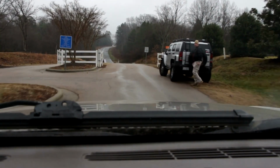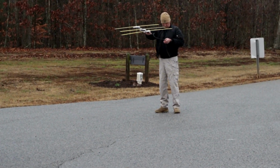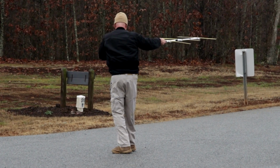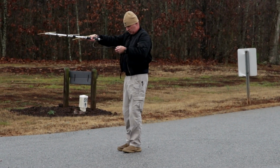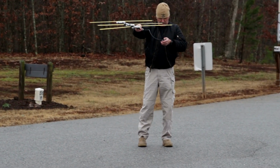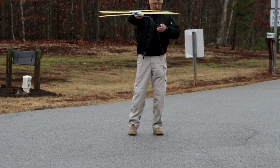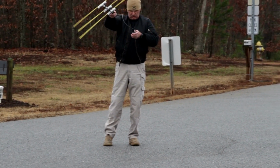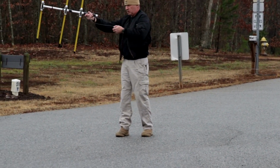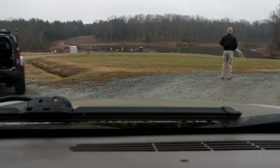We're entering a local park that has baseball fields and soccer fields and a lake and a couple of nature trails, so it could be hidden anywhere in here from this point. Ours is a combination T-hunt and fox hunt, so we drive a little bit, and usually the last part of it is walking a little bit. I've already gotten a bearing on the fox, and I'm looking to see if he concurs, and he's pointing in the same general direction that I was pointing, so we're probably both pretty close to it. So back in the vehicles and off we go a little further.